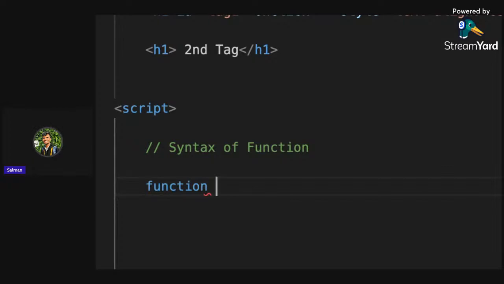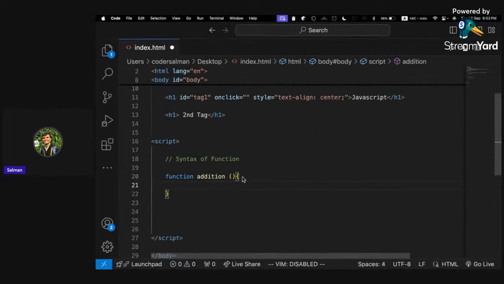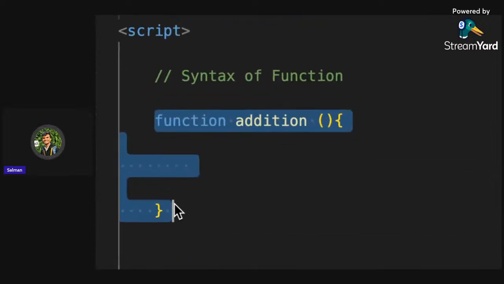I'll write the function name as addition. Then we use the parentheses for passing the parameters, and then we use the curly braces, and in between the curly braces we write the code to be executed when the function is called. So this is how we construct a function.